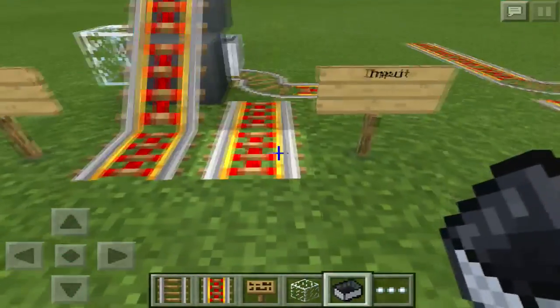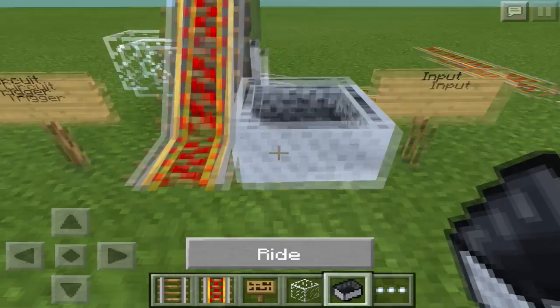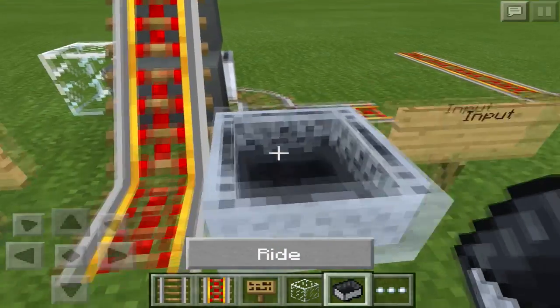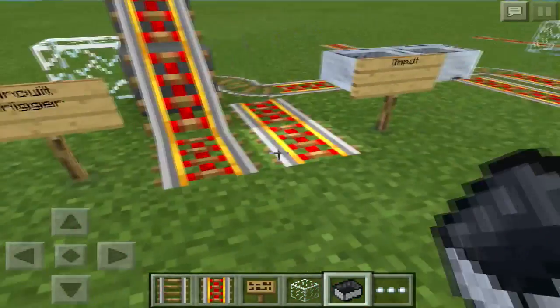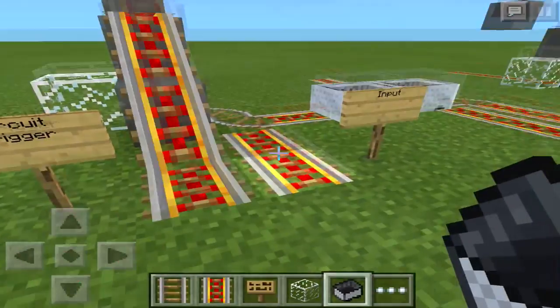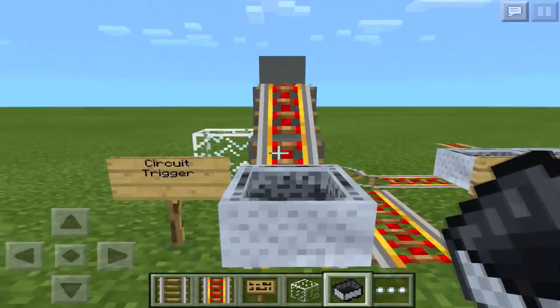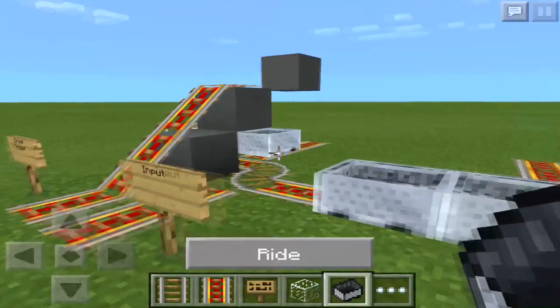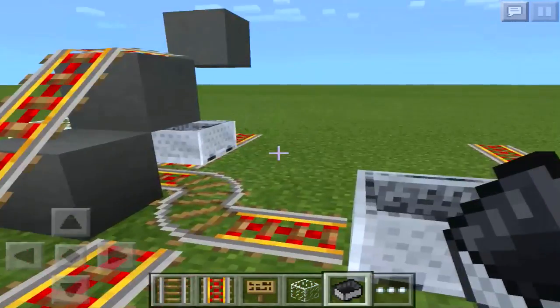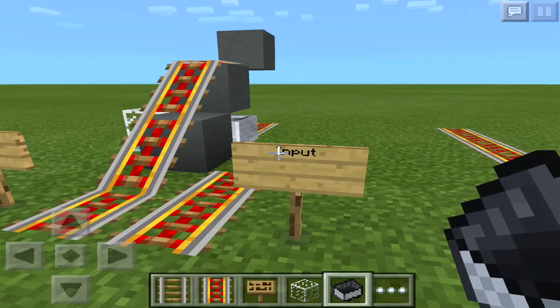So we're going to go ahead and test this. We're going to go ahead and put an input here. So if we are to do that, then start the circuit once we've put our input in. So we put an input in to the circuit, and if we were to start the circuit, we will obviously not get it because it's opposite of what it should be. Okay, so we tried it with an input. Now let's try it without.